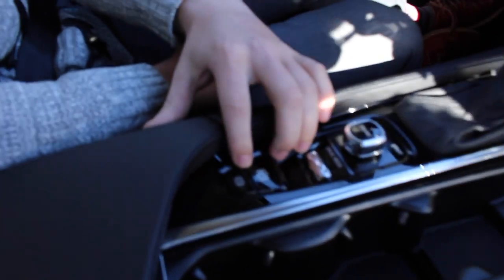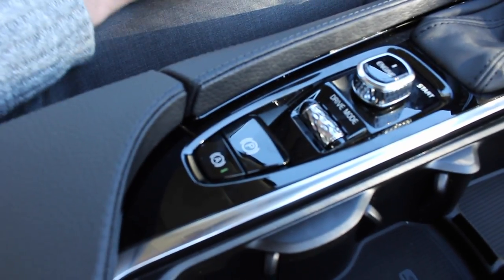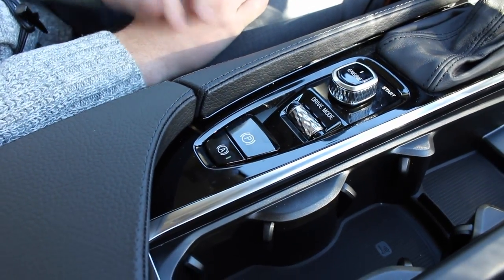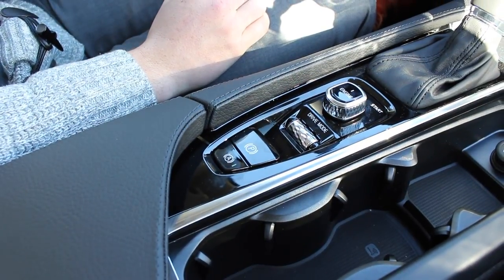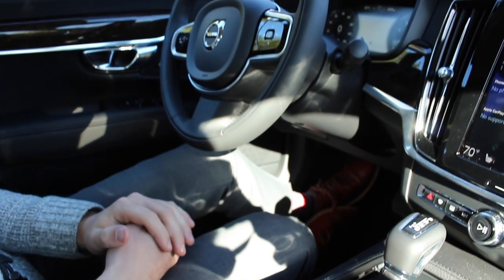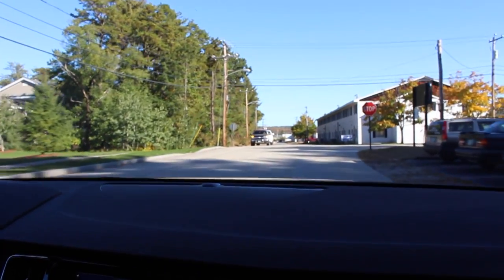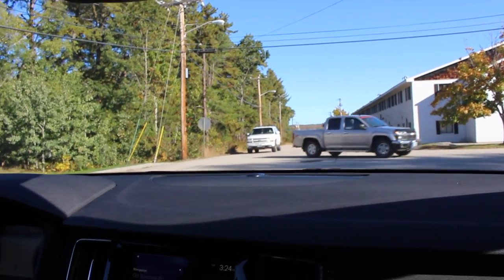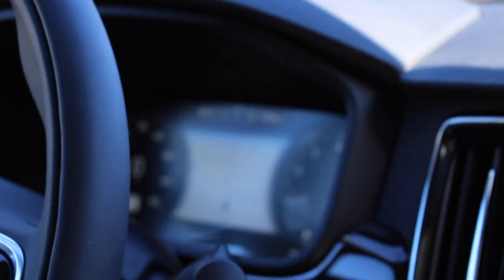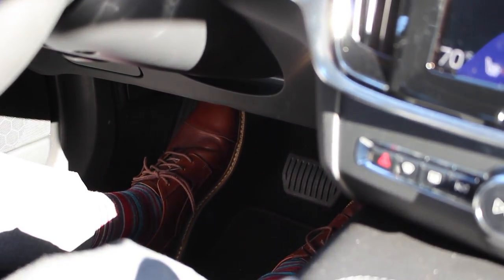My fourth favorite feature: down here on the center console there's a button with an A on it. I'm going to push it and you'll see this green light turn on. This system is an auto brake hold feature. When the car is in drive and I pull up to a stoplight or stop sign and come to a complete stop, the S90 holds the brake for me so I can take my foot off. It disengages when I push the accelerator. As I come to a complete stop at the stop sign, you'll notice the auto brake hold light is now on — my foot is off the brake and the car isn't moving. To disengage, I push the accelerator and the brake hold automatically releases.